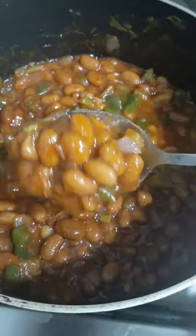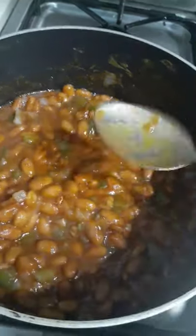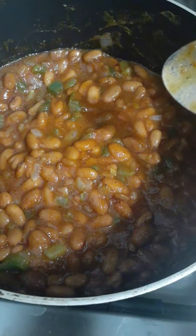Whatever floats your boat — as long as it ain't pork and beans out of a can, I love it. This is just another excuse to cook something better for yourself. This is going to add some fiber to your diet, add some flavor. It's soulful, it's comfort food. Serve it with some rice, add quinoa — you can make better choices. You don't have to settle for something out of a can.